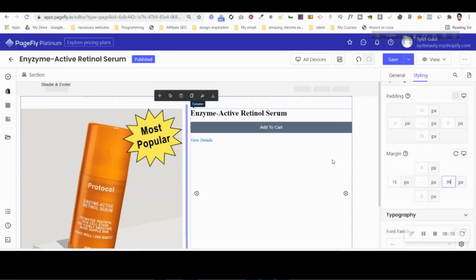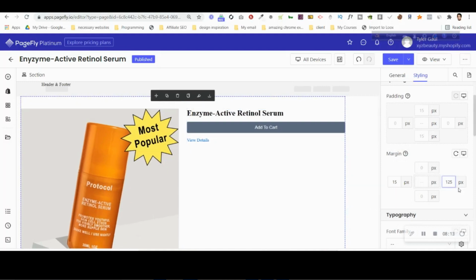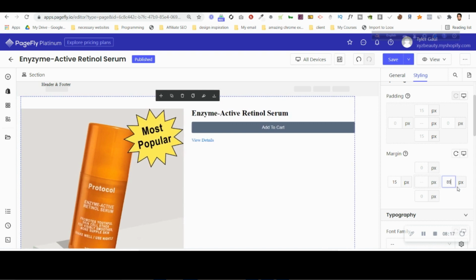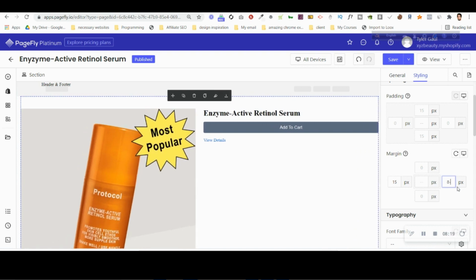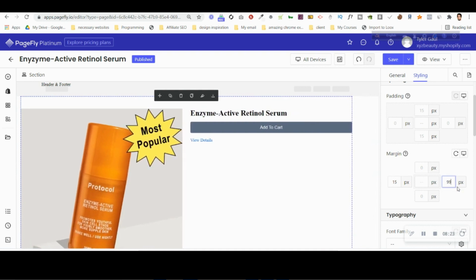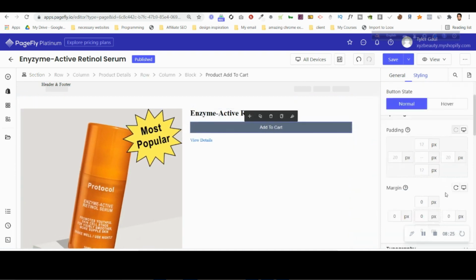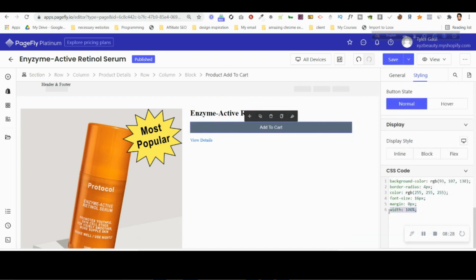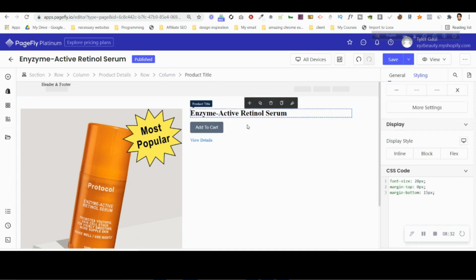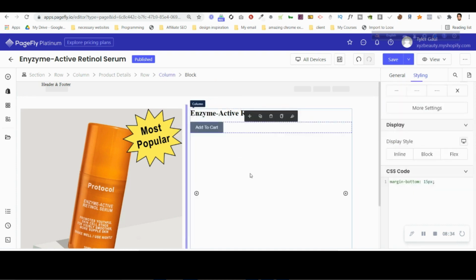So in that case, I'll just give it 100. And one thing I'll do, I'll remove the width 100% thing from here. The issue here is that width 100% is creating the issue, and the view details will also be deleted.